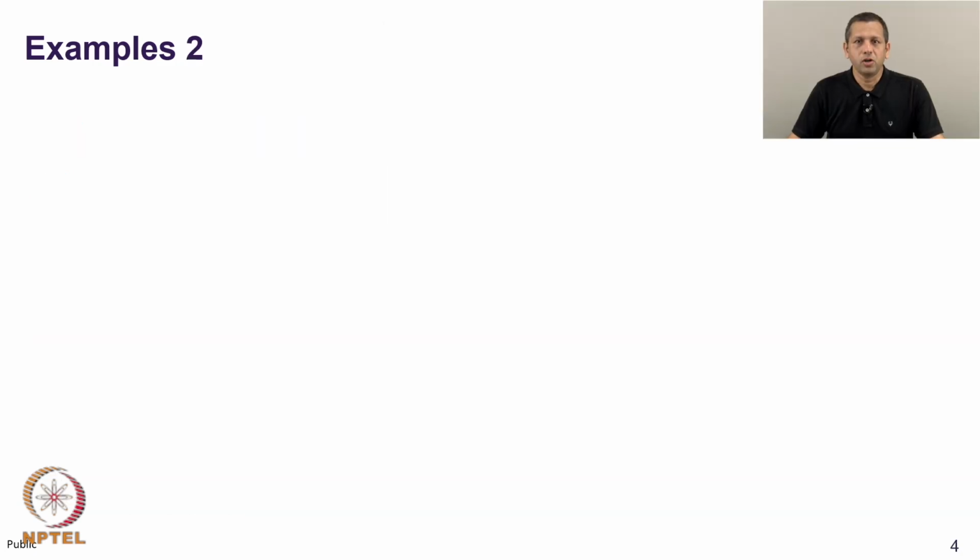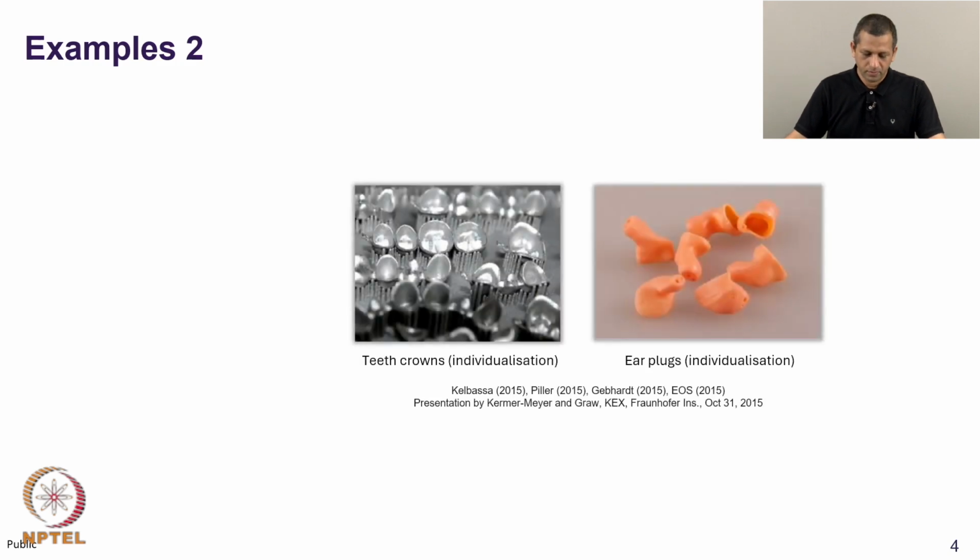Here is an example of customization and individualization. Teeth crowns are used when teeth surfaces are not intact, they are deteriorated and there are issues, for example, in chewing. Zirconia is one of the materials used for making teeth crowns. These materials are hard. Additive manufacturing, since it is based on designing, offers individualization of making such teeth crowns.